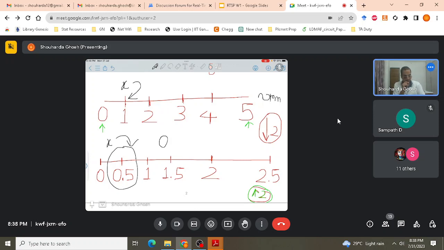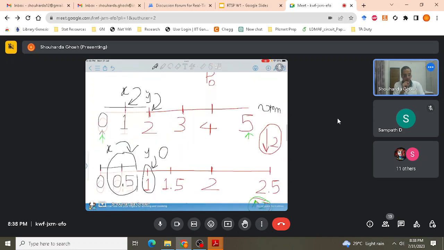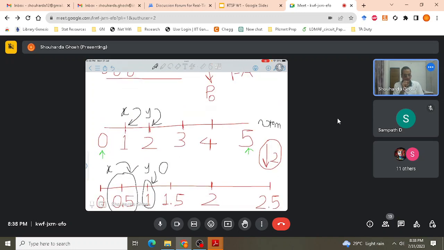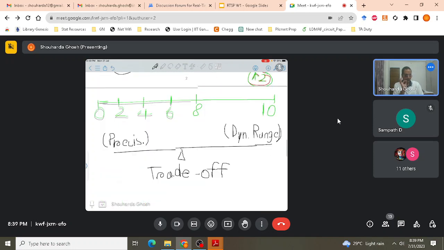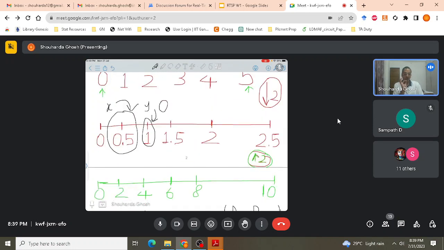Now when I do, and my hardware is actually fixed. Okay, so x, y. So when you do x plus y equals 1 plus 2, that's 3. And now when you have lower precision, you do x plus y equals 0.5 plus 1, that's 1.5. And when you are working with lower and lower numbers, there is a lower chance of overflow happening. Now you remember what I mean by overflow.